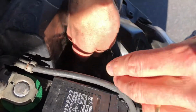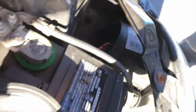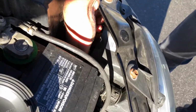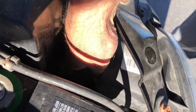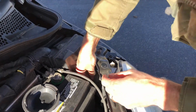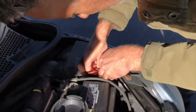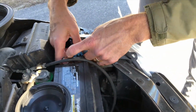Open the cap, drop it, put it up here, twist the bulb this way, which is clockwise, facing this direction. Pulling it out gently, trying not to cause any damage to the wires. Like this.